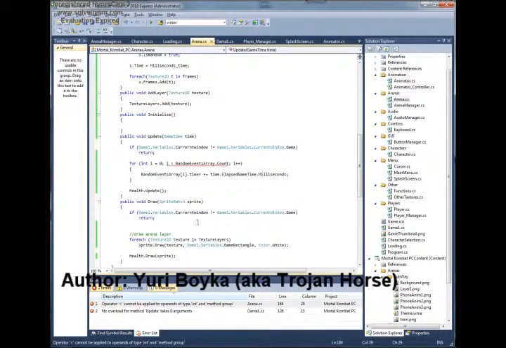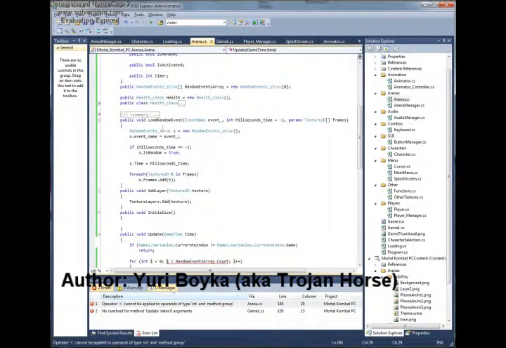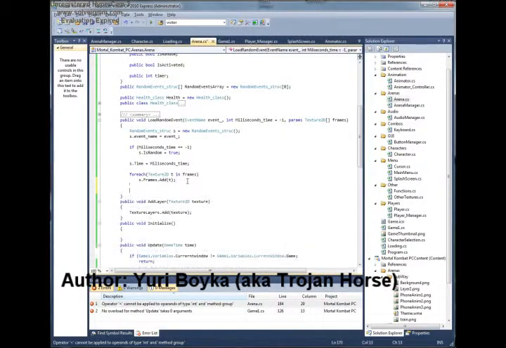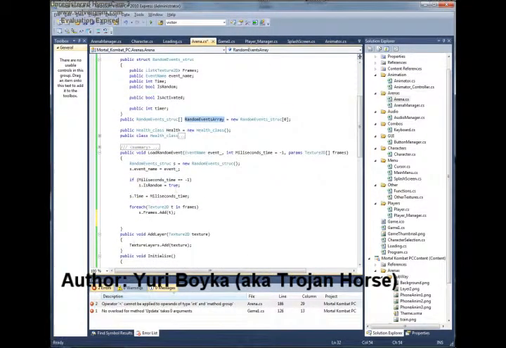So we are loading here the events. Yeah, struct s dot, yes, we have to add it. I forgot to add it. So we resize the random events array.